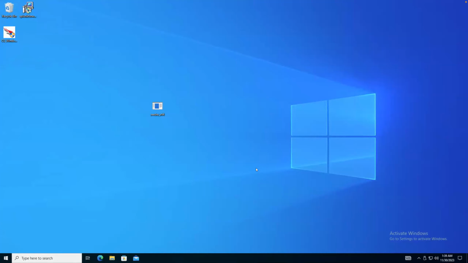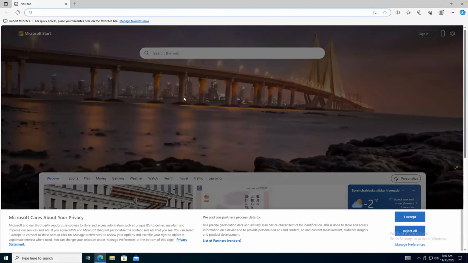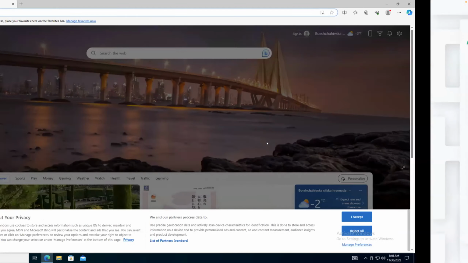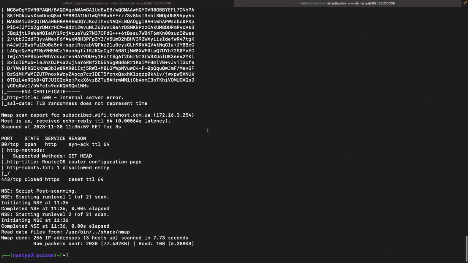As for now, let's return to what we have found about our vulnerable web server. To be honest, this host doesn't contain anything special, any tools that we may use, and we won't be playing around and installing them. So I will simply use my web browser. I have Microsoft Edge. Let's return to our scan results.